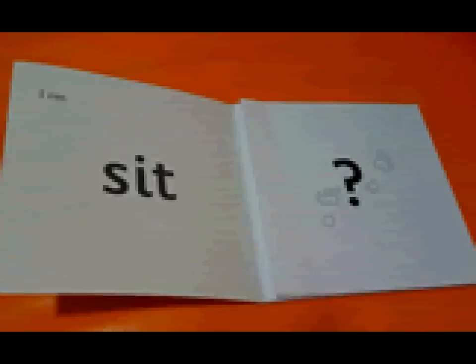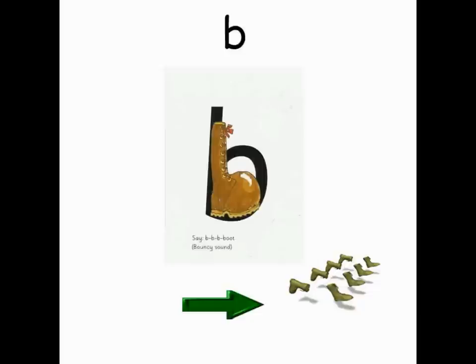Using flatbooks, of course, also helps us to see where children are struggling with the code. For example, here's a little boy who's getting his B's and his D's the wrong way around. I wouldn't have known this if he was able to look at a picture of a bell first, because he'd have said bell, and he would have looked at the picture and changed it, whereas because he's decoding first and says d-l, Del, I know he's actually looking at the sound pick for B and getting it the wrong way around. So then I can actually help him, because then I can do some work with him. So again, think about all the things you're doing and how am I able to really understand what's going on in that child's brain.